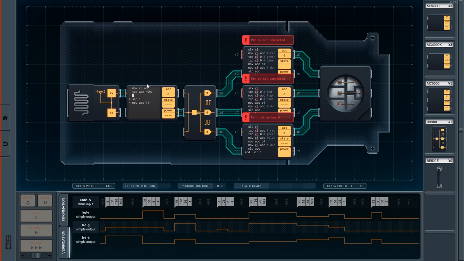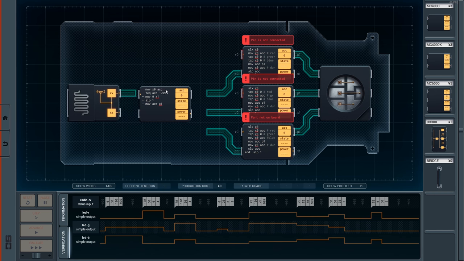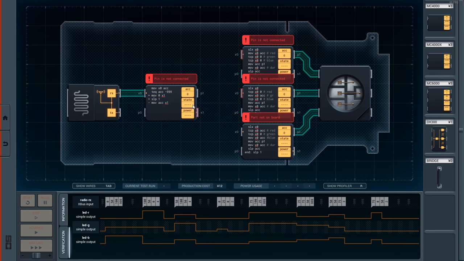So what I can say here is move zero to X1. Which means here instead of X1, I need to use P0, right? But, oh no, I cannot do that because I need a blocking read. So I need to be able to read one value at a time. So what do I do now? That is pretty damn tricky. Okay. So wait.